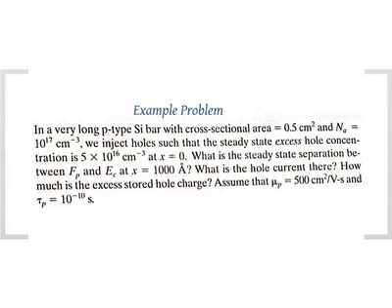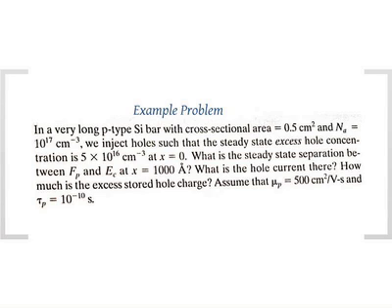P naught is just the acceptor concentration. That's what was there before you injected any holes. Delta P is just the equation we just derived. Yeah, this thing. So that's delta P injected at 0 times e raised to minus 1000 angstroms divided by LP. Just that equation we just calculate. Now what we need to know is LP. LP is not given, but you can calculate it based on the diffusion length.